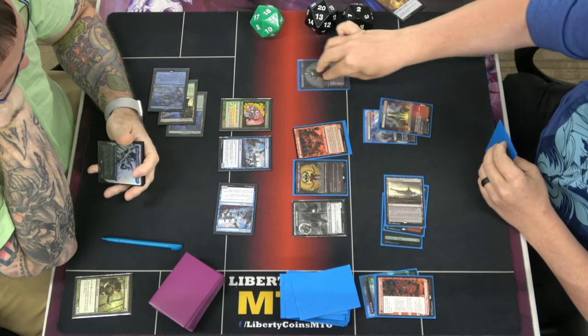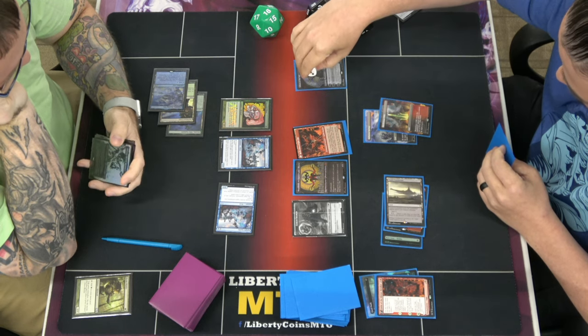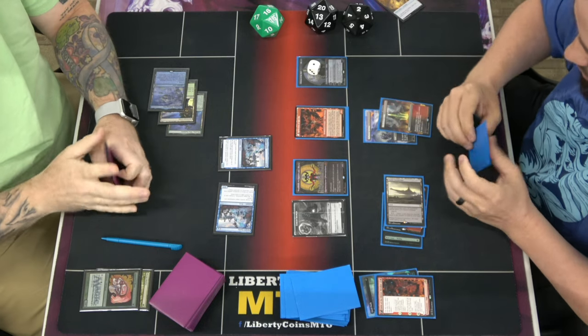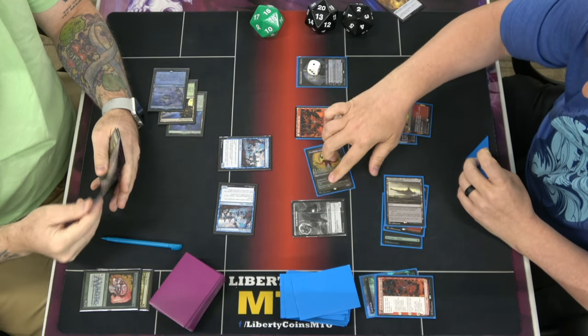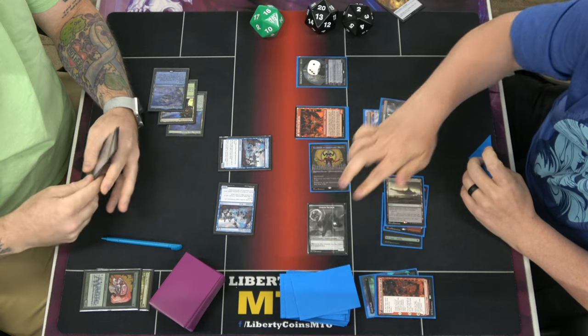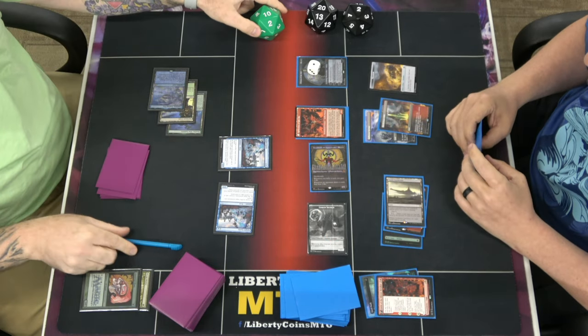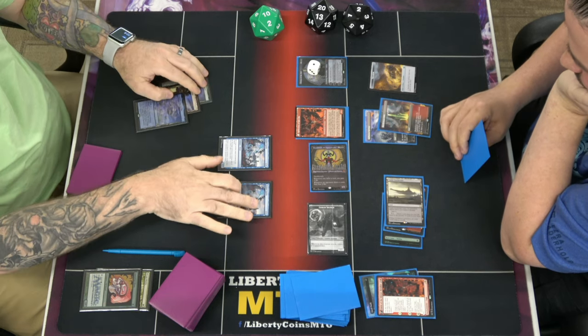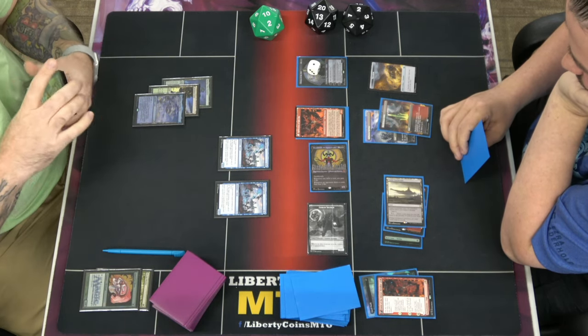Lily. Downtick her to one. Targeting you, of course. And then I think we swing with both of these guys. Make a treasure. And then we pass. Lose two.